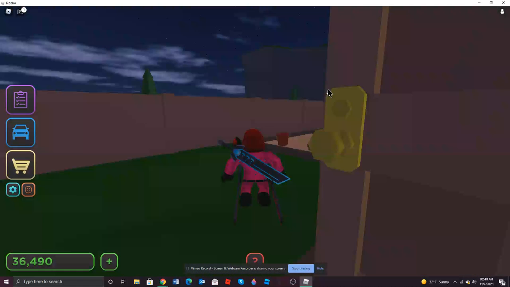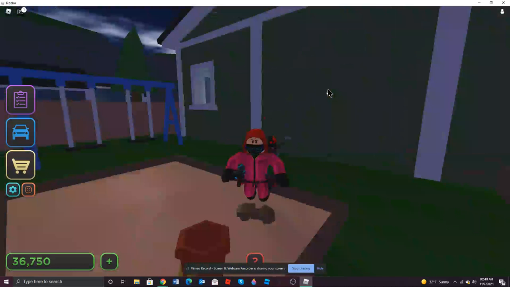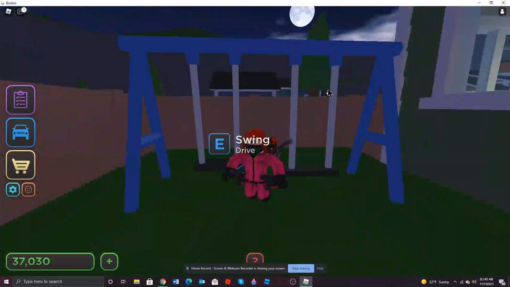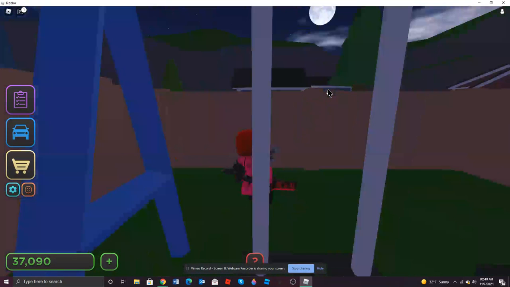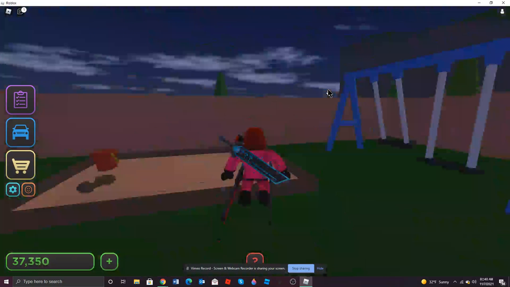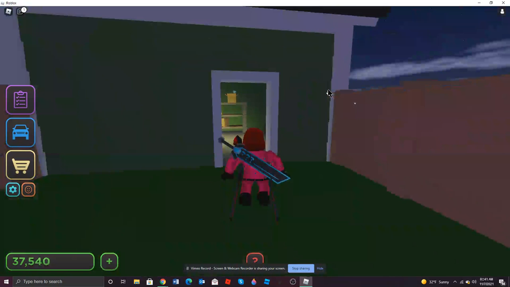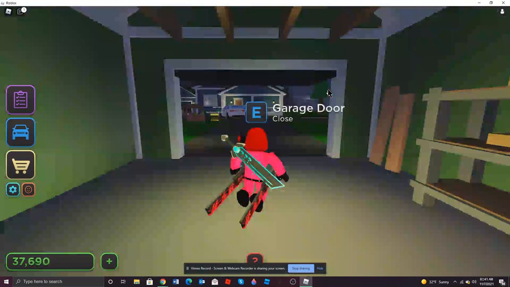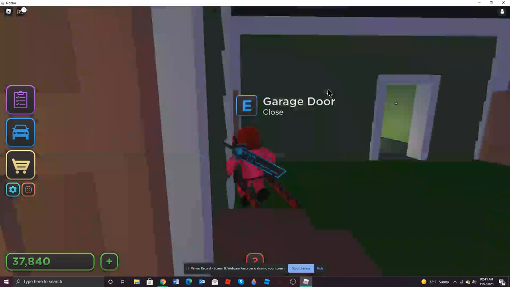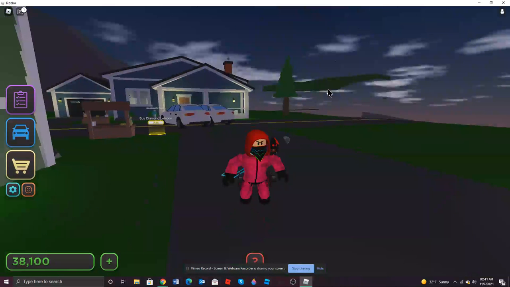Now if we go to the back, we got a sandbox. Then we got some swings. You can drive the swing. Oh my god, did you see that? It jumped up so much. And then this is our garage. And then that's the starter house that I made.